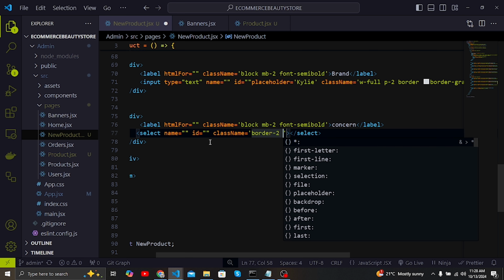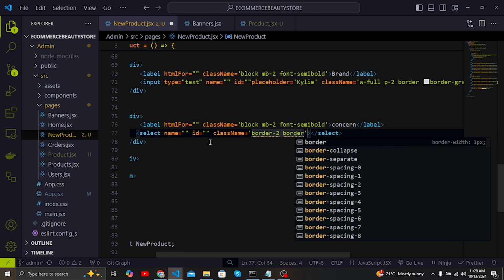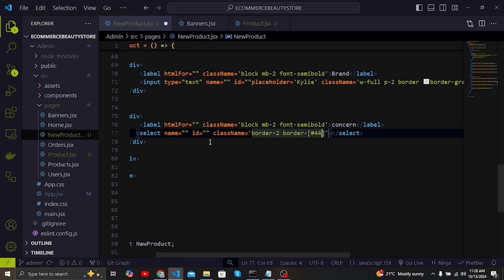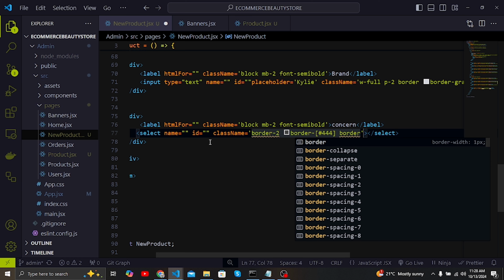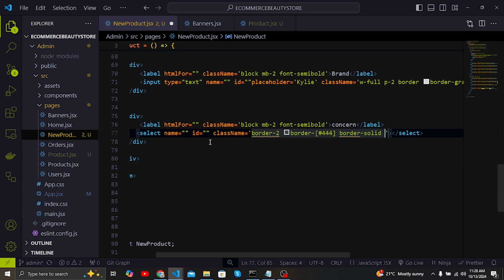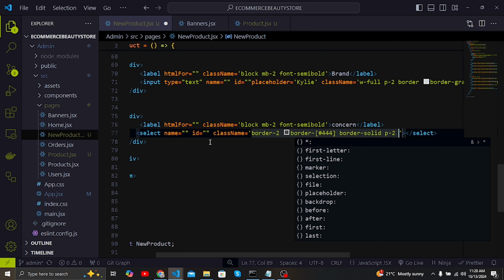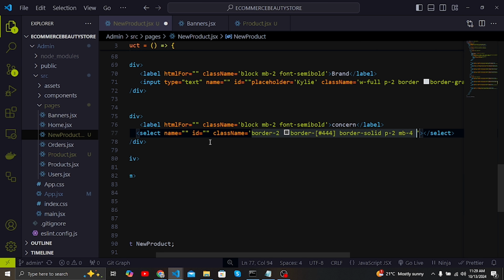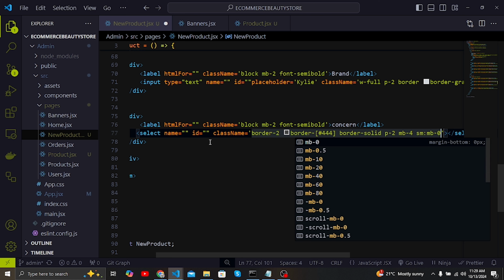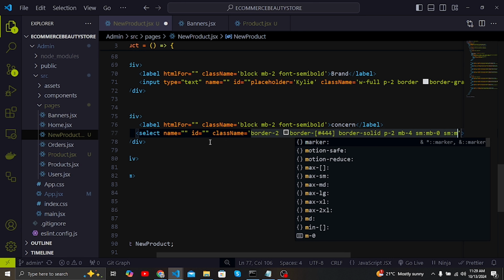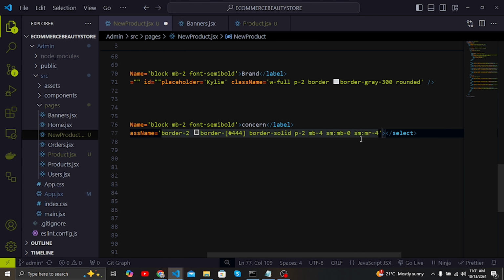I'm going to give a border color, which is this one, #44, like that, and then a border here, and this one will be solid, and we can give a padding of 2. We can give a margin bottom of 4. We can give an SM:mb-0, and for small screens a margin right of 4, like that. So here you can see that we have a class name, and it has all this styling.